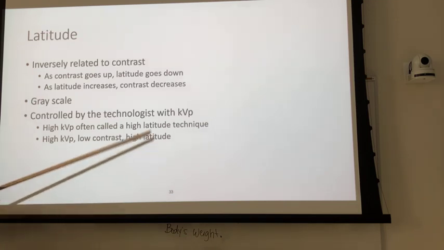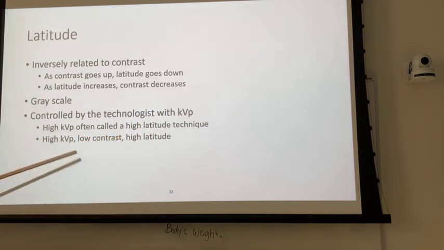So how do you do that? Well, KVP primarily, right? So high KVP is often called a high latitude technique, and that's for 2 different reasons, really. One is high KVP is going to give you high latitude, right? But the other thing is that KVP controls your differential absorption. So we touched on this on Wednesday. You make an abdomen X-ray at 10 KVP, are you going to penetrate through the patient? So does it matter what mass value you use? It's never going to penetrate through the patient, so it's useless, right?